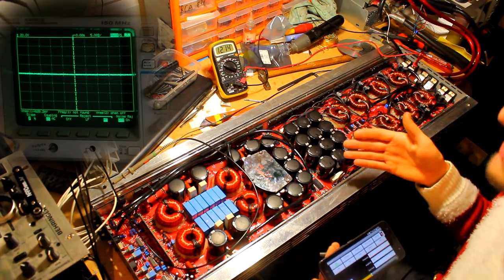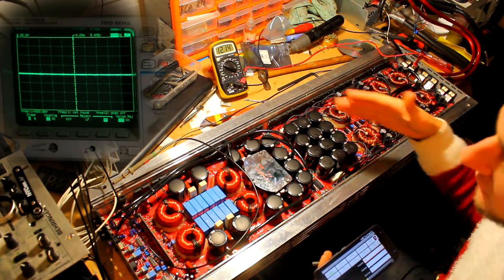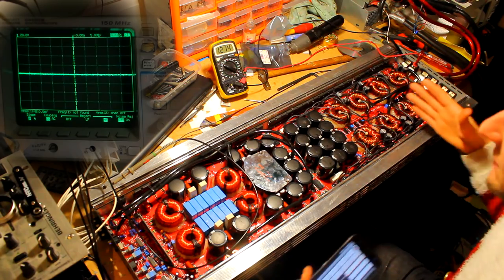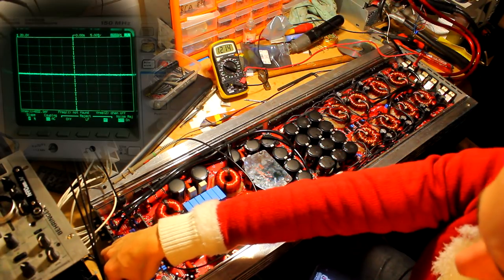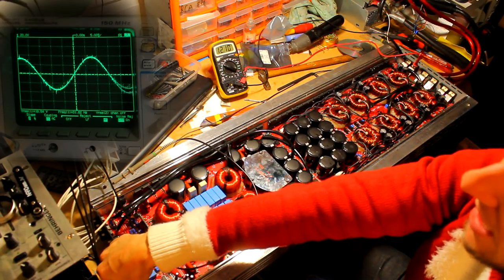Obviously I will do my endurance test, which means 45 minutes of a static and reactive load test over a long period of time at pretty high power. So provided it passes the endurance test, then we're safe to say that this is a very successful repair and it can go back to the customer for him to use as hard as he likes pretty much on the subwoofer. So yeah, I'm just going to do this a bit more and over the next few minutes just make sure that we are all happy and all good.